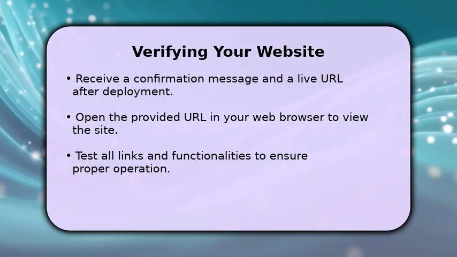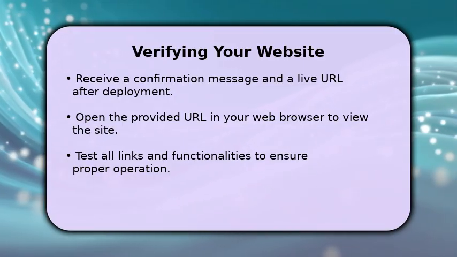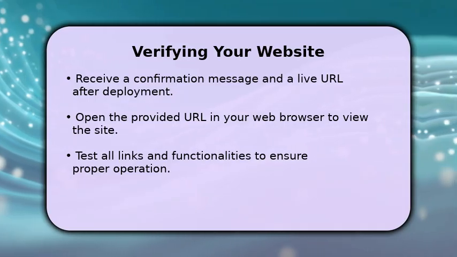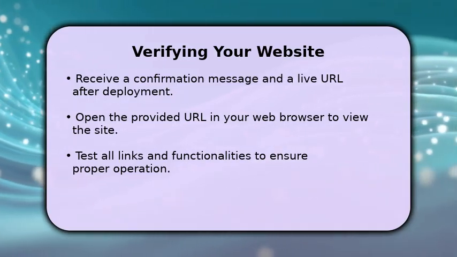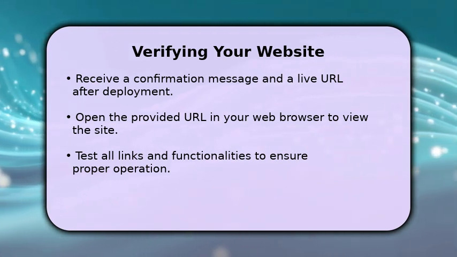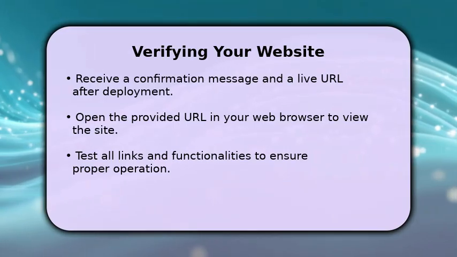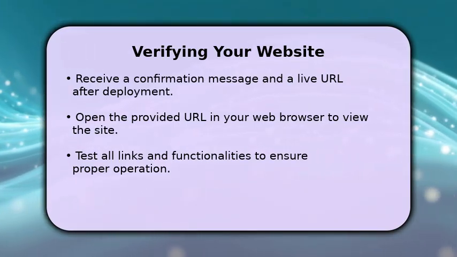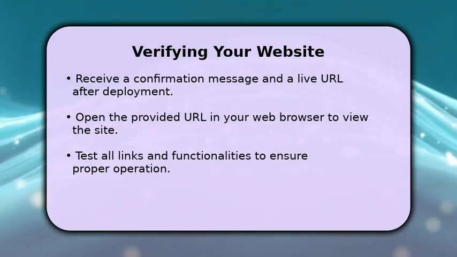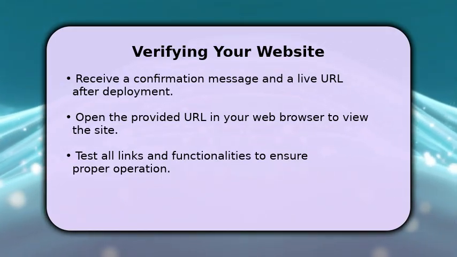Congratulations! Your website should now be live. The extension will provide a direct link to your newly published site. Copy this URL and paste it into your web browser to see your creation in action. Take a moment to navigate through your pages, ensuring all elements, images, and links are functioning as intended. You have successfully published your VS Code website with ease.